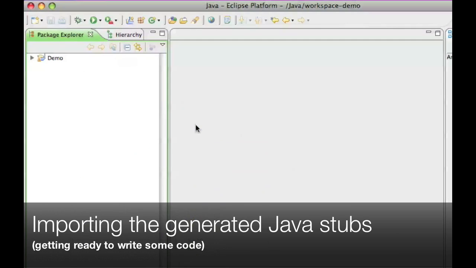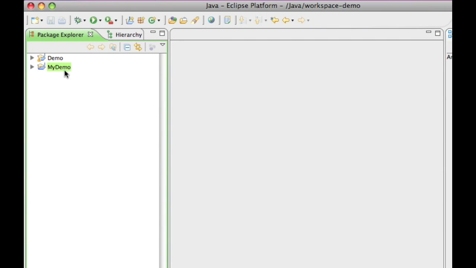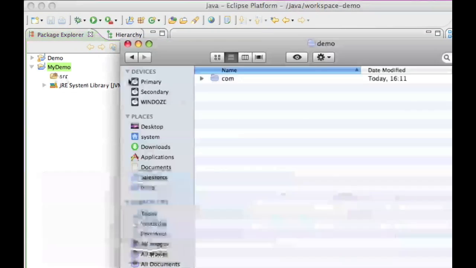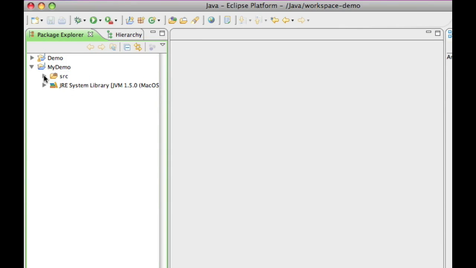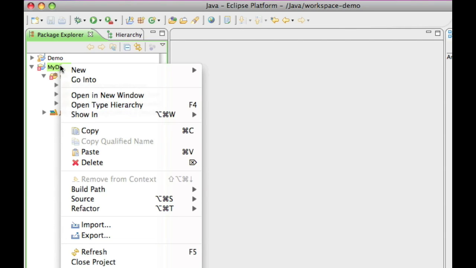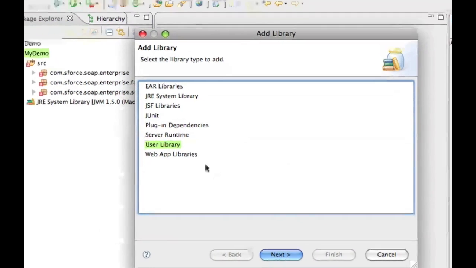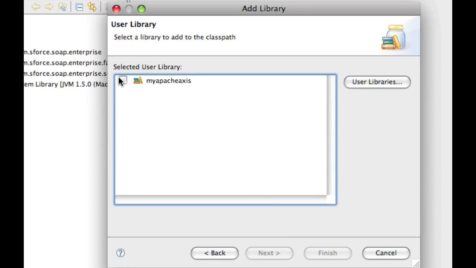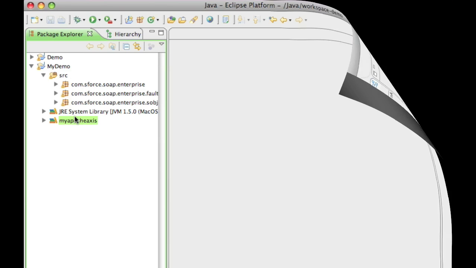I'm using Eclipse here, but you can use your favorite Java editor. I'm simply creating a new project, and within this project I'm going to grab the source code we just generated. I'm dragging that across, which effectively does an import. As you'll see, it doesn't compile, because it doesn't have access to the Apache libraries we just used to generate the files. So I'm going to add a library, in this case a user library I've established earlier, which points to those same Apache libraries that we saw. And now as you can see, everything compiles nicely, and we're ready to write some code.